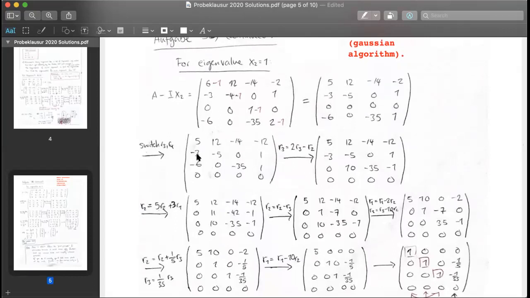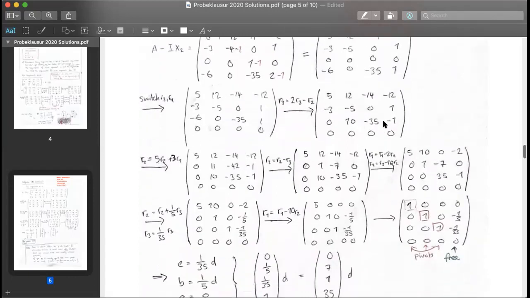Now it's easy to see. I still need to get into row echelon form, so that means I still need to get 2 zeros down here, right? And I can simplify my work by using this -3 to knock out the -6. So if I subtract twice of this away from that, it's going to give me a 0, right? So the new row 3 is twice the old row 3 minus row 2. I do that because it's going to give me a 0 here. Incidentally, it also gives me nice round numbers here.